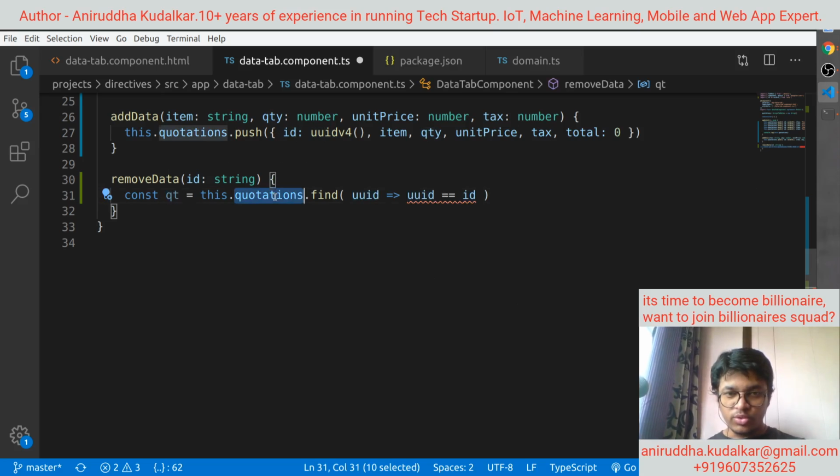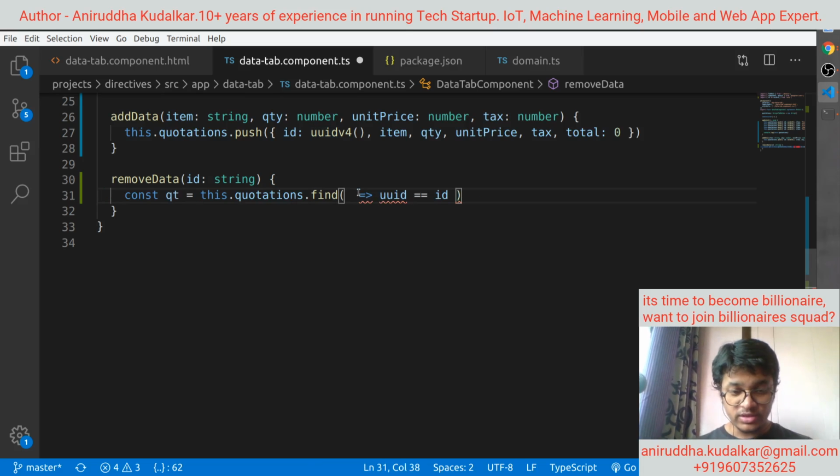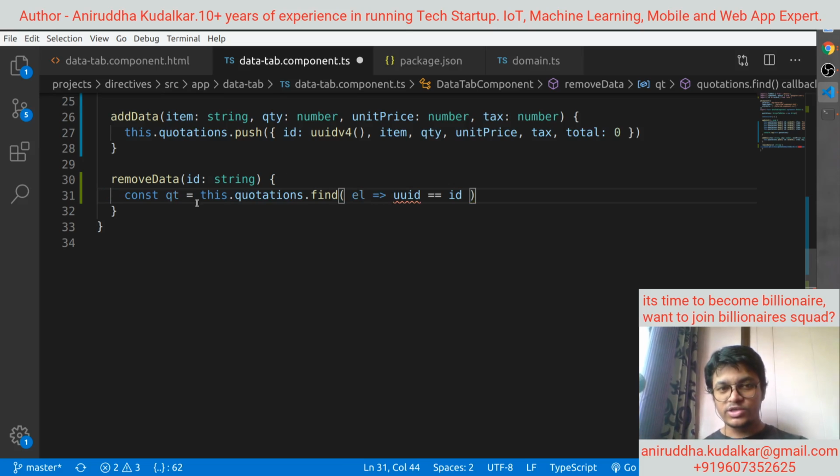This dot quotations dot find. Sorry, this is the quotation, remember that. Or we can say element variable name, because qt is already there. I cannot write the variable name qt again over here, so I can say element dot id.